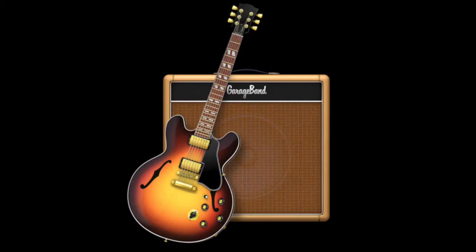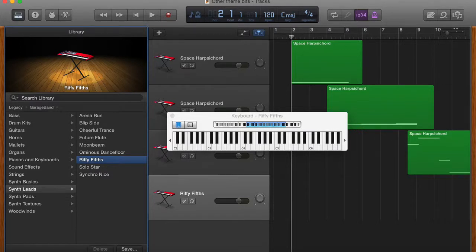GarageBand had a relatively small part in my project, compared to other technologies. Although the small role it played was crucial, I used it purely to compose the soundtrack for my film. I also have the access to royalty-free mixers on GarageBand, but I want to create something completely original. Inspired by John Carpenter's soundtracks, I made good use of the virtual keyboard. This allowed me to compose with strings, synthesizers, and other instruments.